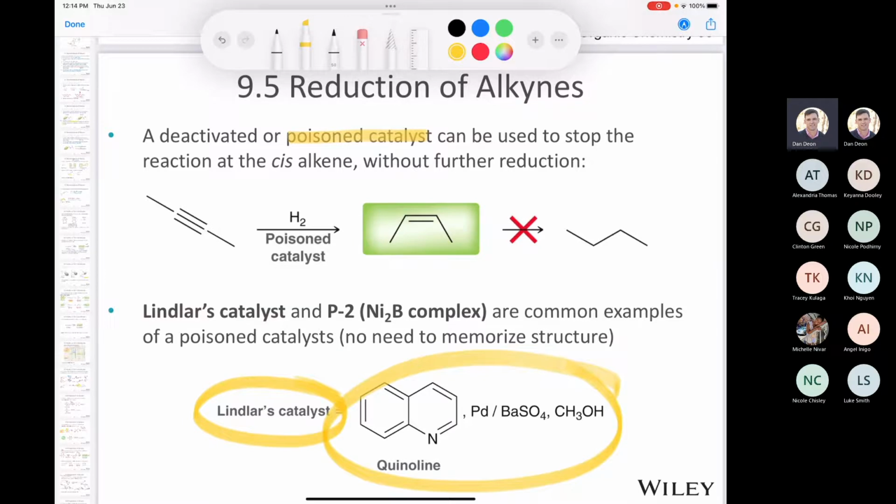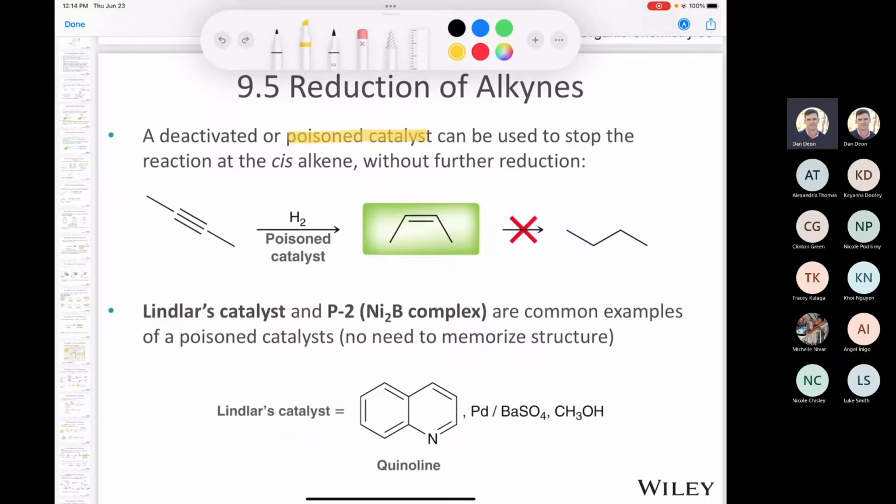It's a mixture of these compounds: barium sulfate and quinoline, and palladium on barium sulfate and methanol. Don't worry about that. I'm not going to ask you a whole bunch about the Lindlar's catalyst. However, it can reduce the alkyne to a cis alkene. There are other catalysts as well. One is this nickel boron complex, which we sometimes call the P2 catalyst. So you can write P2 as well. I've taught the class long enough to know that students usually don't write P2. They like Lindlar's catalyst. But if you write it down in a quiz, I would certainly know what you're talking about. So that works as well. Anyhow, that's enough information about Lindlar's catalyst and the P2 catalyst. But the bottom line is that they stop at the cis alkene.